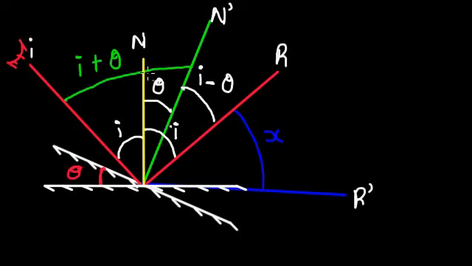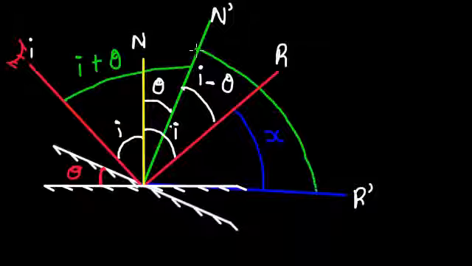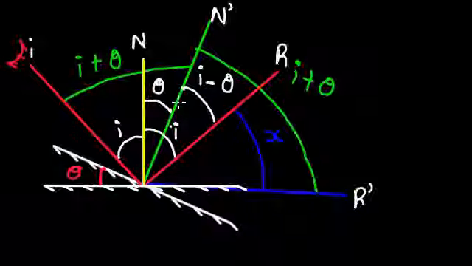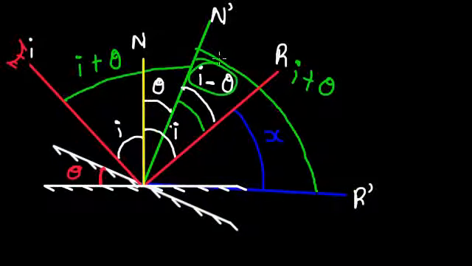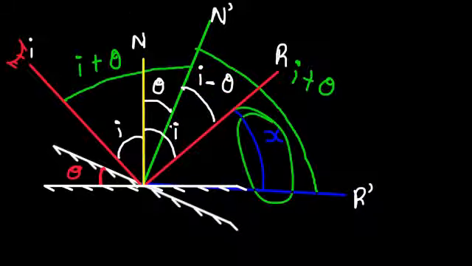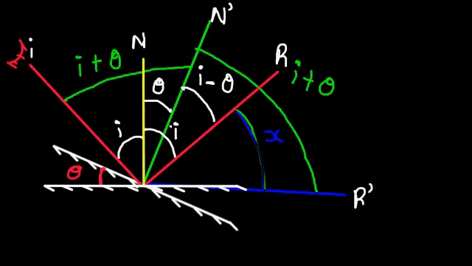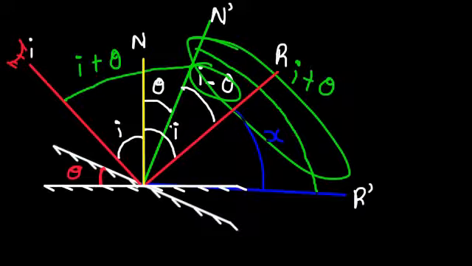Perfect. Now, what about the new angle of reflection? Earlier we said, according to the law of reflection, the angle of incidence is equal to the angle of reflection. Definitely, from the normal all the way to the position of the new reflected ray, that will still be equal to I plus theta. However, we have gotten from here to here to be I minus theta. Definitely, it will be very straightforward for us to get the value of x, which is simply from here to here.